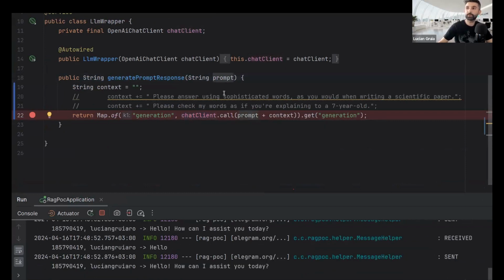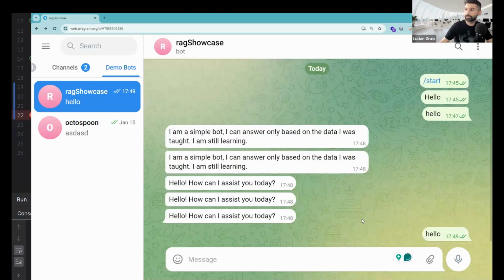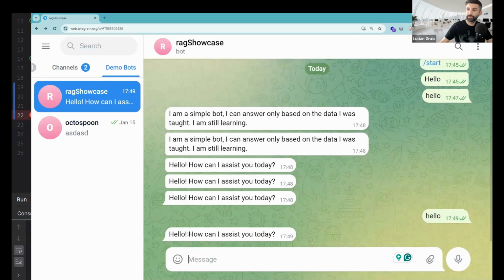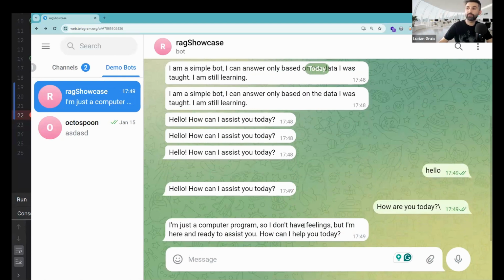Initially, you will see this prompt. It's just our text, our query, right? And then we can even enhance that with some context, right? So now I received some messages from the past because I had that lag. I can start again, right? And now you can see that already I'm discussing with a large language model, right? How are you today? Okay. I'm just a computer program, so I don't have feelings. Okay, so this is what the large language model tells us.